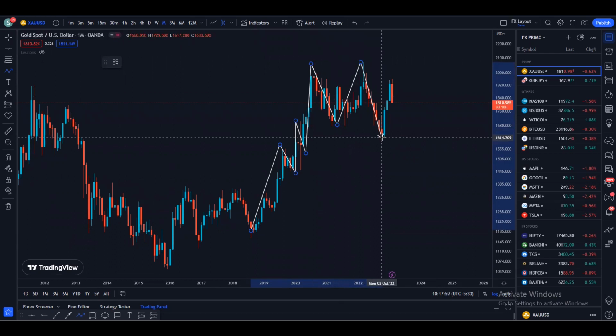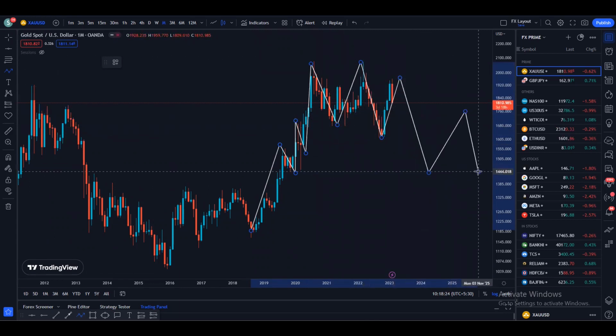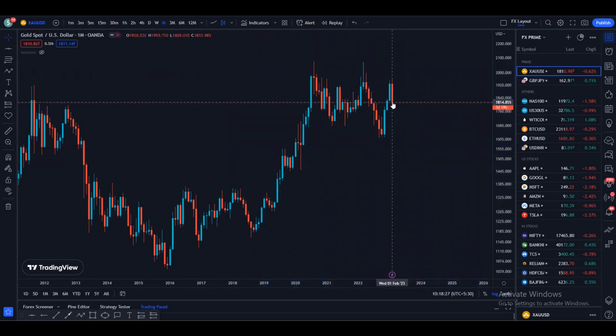So now basically, we made a low, it was a higher low, and it was kind of the same high. Then we broke the low, kind of made a lower low. And now if this monthly, like the February monthly candle, closes bearish, and we keep going down and break this low, that will be the lower high of this new trend that we can see. It's a lower high, lower low, lower high, lower low, something like that. But we need to have a monthly candle closing bearish for getting more indication that the price is going to go to the downside.